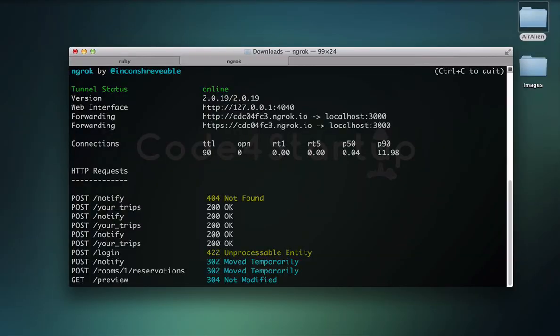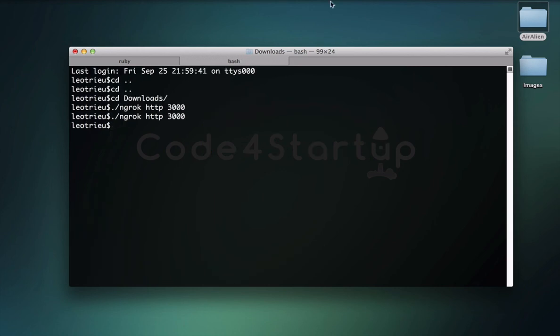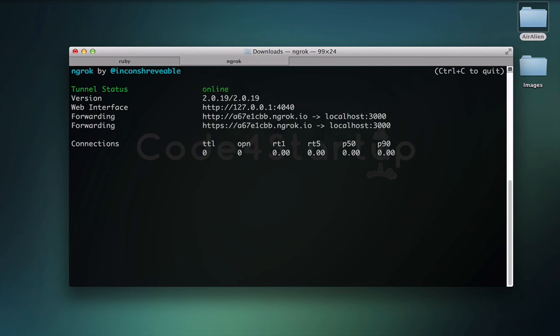The other important thing that I would like you to know is the ngrok server. Now if you want to stop ngrok, you can press Ctrl C to quit. To open it, just type ngrok http 3000. So as you can see here, whenever you restart the ngrok server, it just creates another link for you.